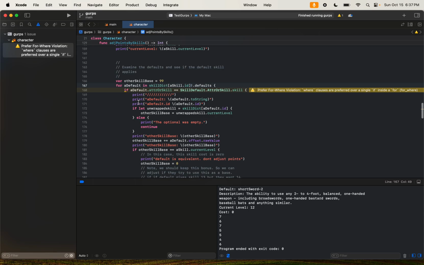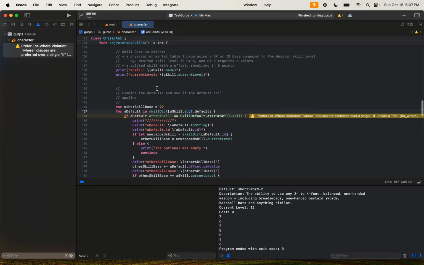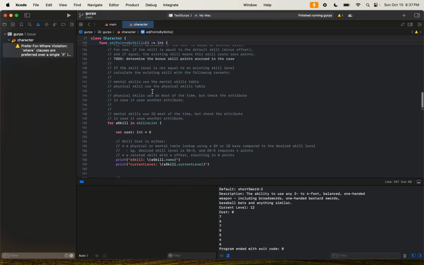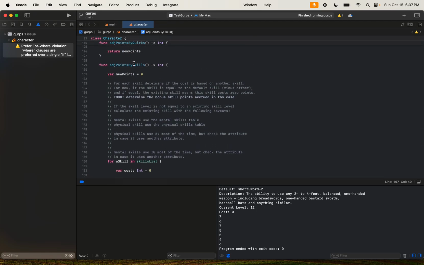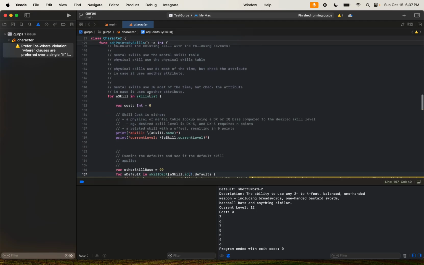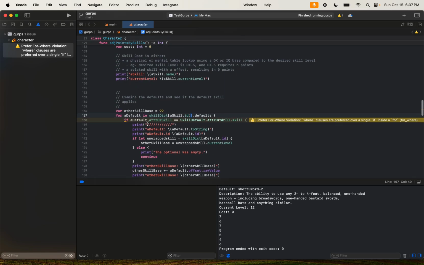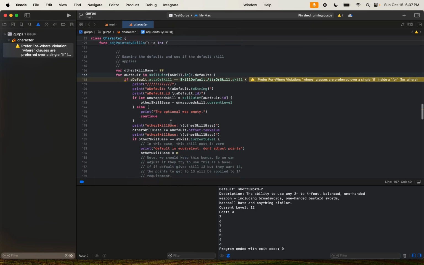So right now, all I'm doing is, so this should be broken up as well. This is adjusting points by the skills. I really should say adjust points by skills and then adjust point by skill, right? So this would be an outer loop, and then for a specific skill, this would be the inner loop. But basically, he looks up in that dictionary when they're created. When you add it to the character, it creates a dictionary based upon that skill.